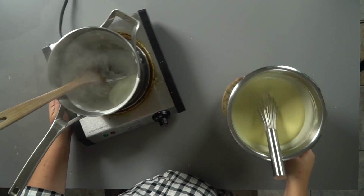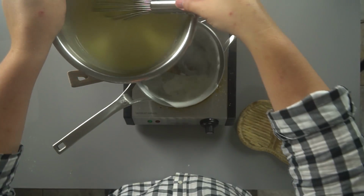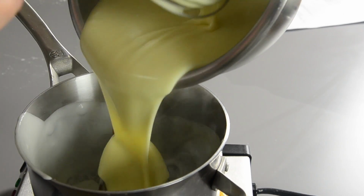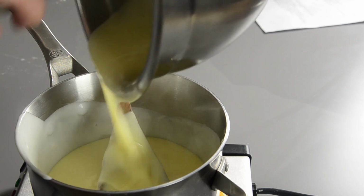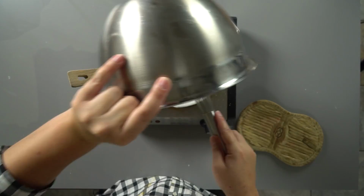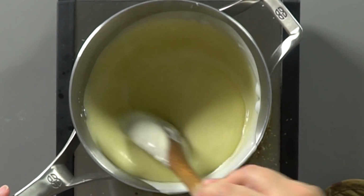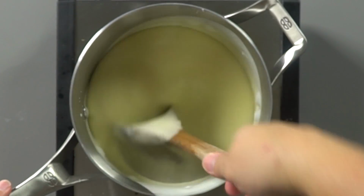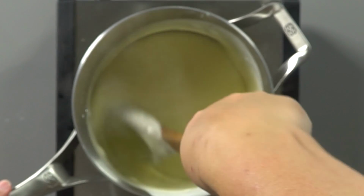All right, once the eggs are tempered, we want to add it, hot. We want to add it back to the saucepan. All right, and you want to start stirring right away. We don't want to let that cook the eggs at all. And we want to just bring it back up to a boil.